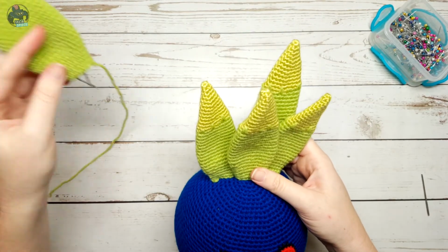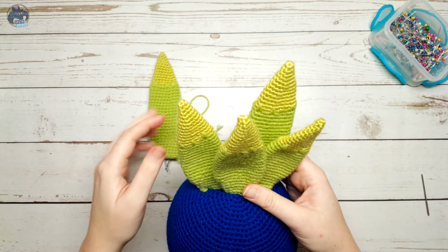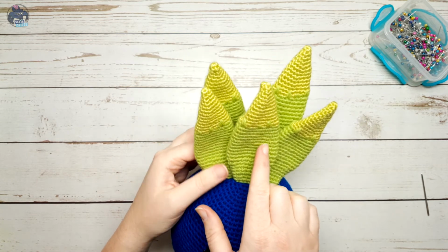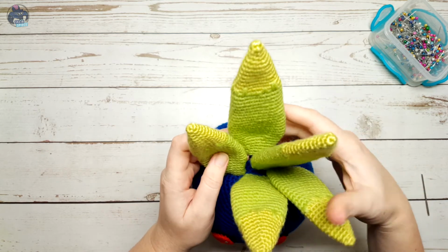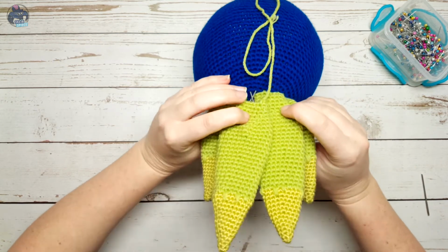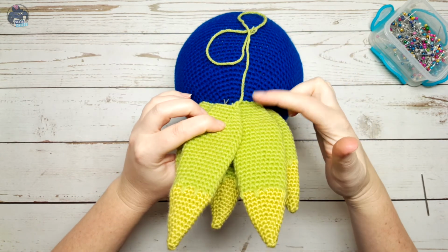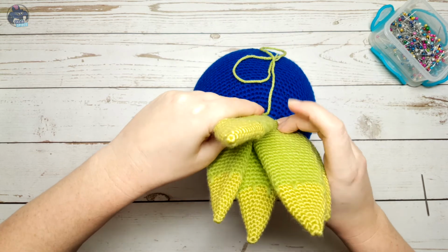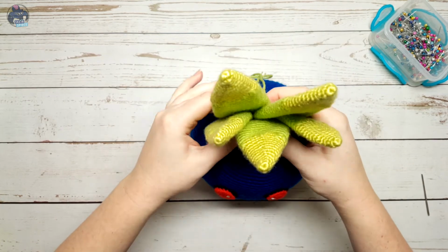Take the final leaf, which should be a large one, and then we're going to do the same thing. We're going to center it between the medium leaf in the middle here and the small leaf on the other side. This leaf is also going to sit just behind the other large leaf, and then this is what it will look like from behind. So it's sitting behind the first large leaf that we did. Once again, insert the wire into the body, pin it in place, and then sew it on.